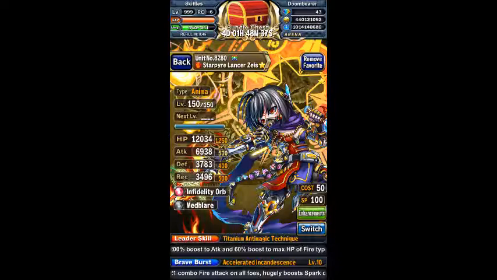And she's also a double attack SPB unit. Also helps increase your damage output, boost spark damage, spark critical, boost fire units' attack and defense, and fire elemental weakness damage. So for fire units, she's the one to have.